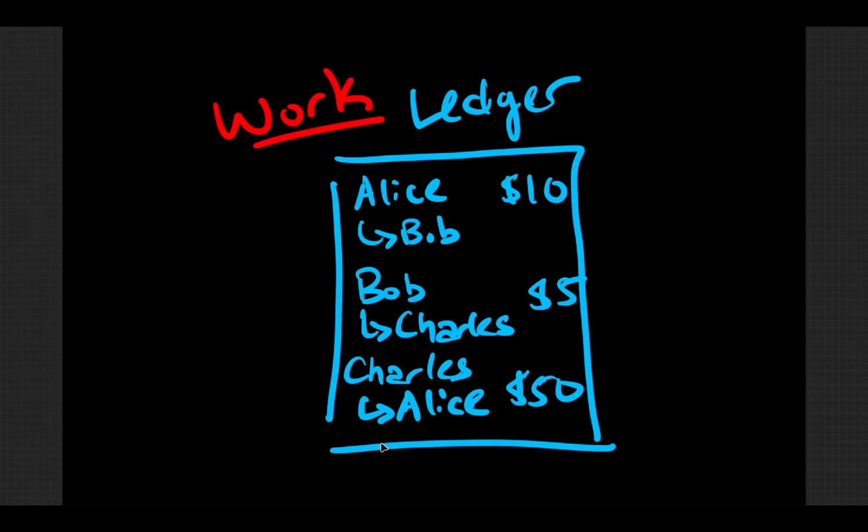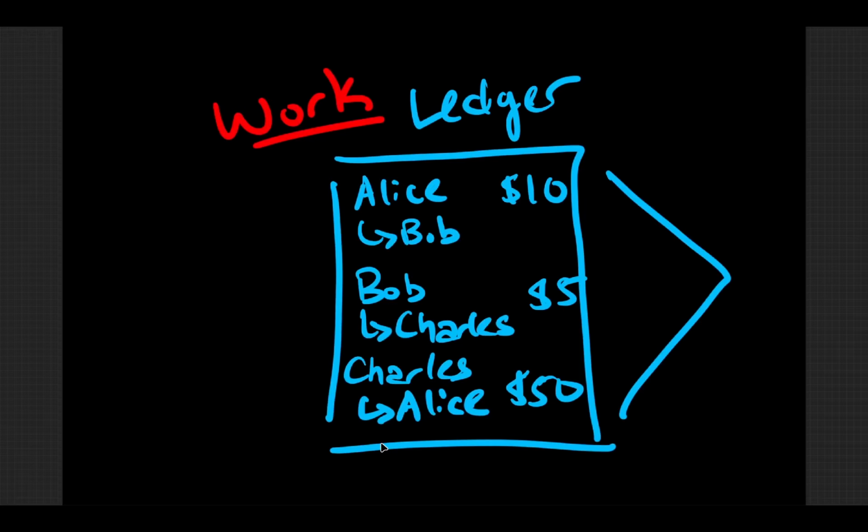If we post this ledger onto a wall, imagine these are college students and they just have it on the wall of their dorm room, well, this is a decentralized space. No one is governing the ledger. Everyone can add transactions as they wish. Now, maybe between college students, there's some amount of trust that at the end of the month, we all pull our funds together and sort out who gets how much money. So there's some trust because Alice trusts Bob, Bob trusts Charles, and Charles trusts Alice.